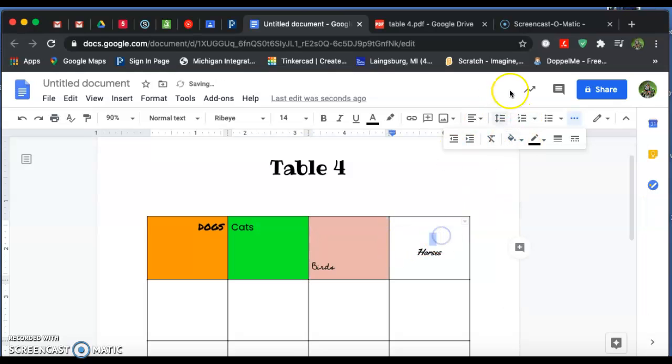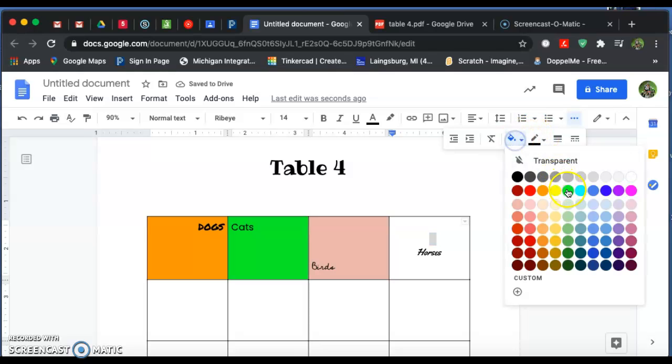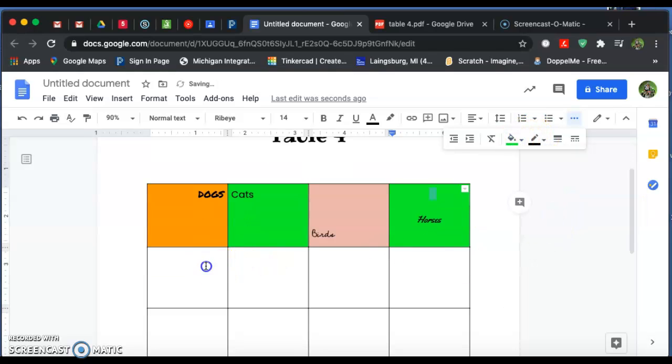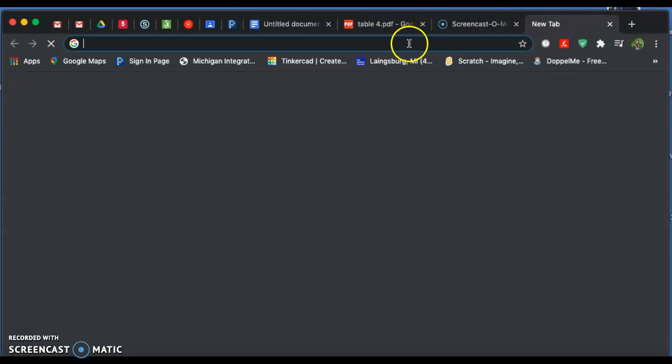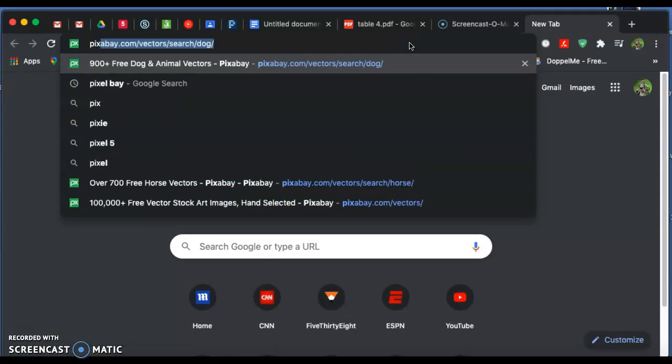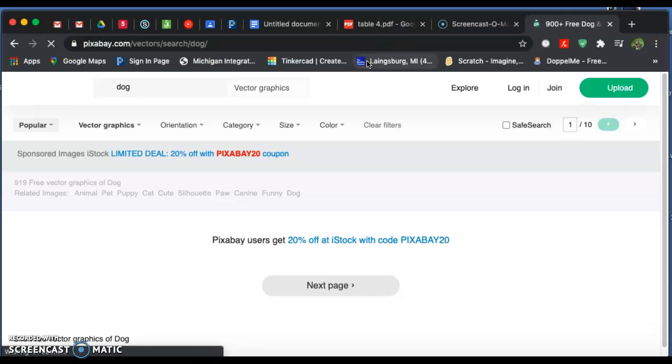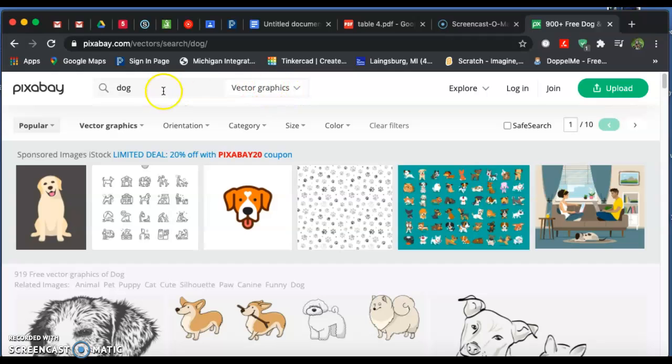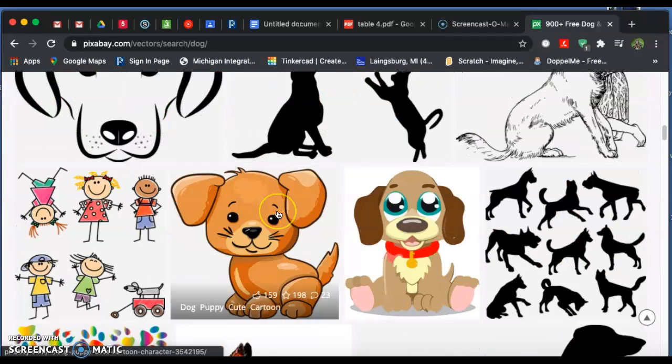Now, after you have that first row of text done, you are going to fill in with different pictures for each of those topics. So, for example, dogs. I'm going to go to Pixabay, and I'm going to do vector images or vector graphics. You see dog was already up here for me because I did this earlier.